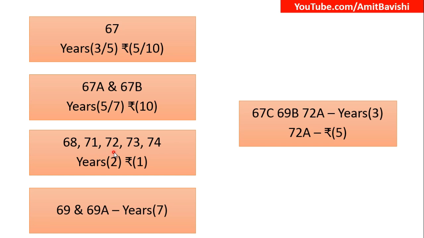Now we have sections 71, 72, 73 and 74 — and there is also sub-section 72A being dealt with here. Sections 71, 73 and 74 follow a domino-like logic: 71 means you provided wrong information (misrepresentation); 73 means they issued the wrong signature certificate; and 74 means using that signature for fraudulent purposes. Sections 72 and 72A were totally different — about failure to protect data. Section 72 was punishment for breach of confidentiality and privacy for information acquired through the IT Act, while 72A was punishment for disclosure of information in breach of contract.